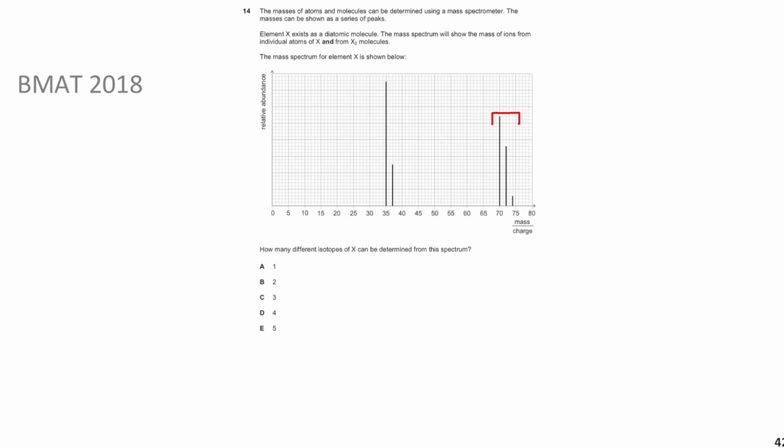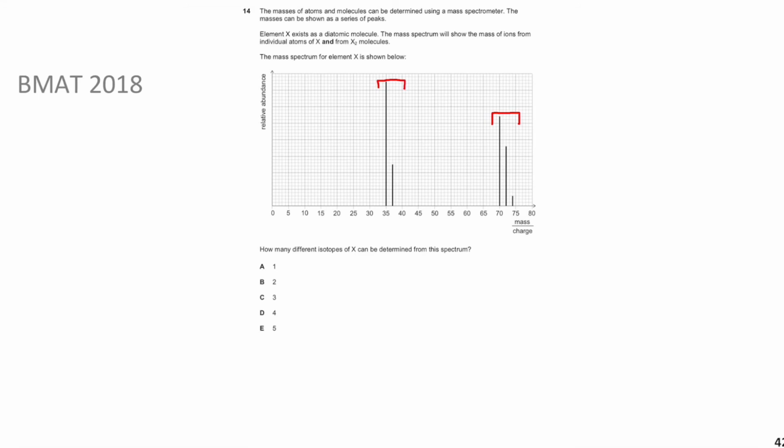But those 3 are going to be basically due to the molecules, and that means that these 2 are due to the diatomic molecule, which is fragmented, so it's formed 2 different atoms. And basically what we can see here is that there's 2 different types you can have. That basically means that if there's 2 different types of X we can have, that means therefore there's going to be 2 isotopes. And that makes sense, because if you have 2 isotopes, you can get 3 combinations of that. You can have 2 of one, or 2 of the other one, or 1 of each. And that's how you get the 3 molecular ion peaks that you can see downstream.